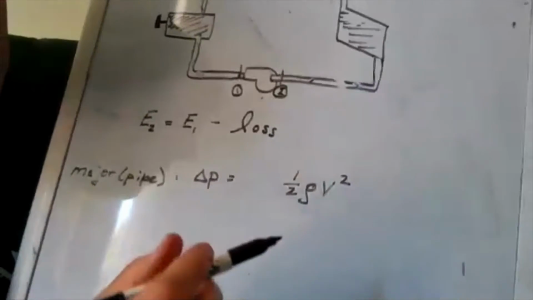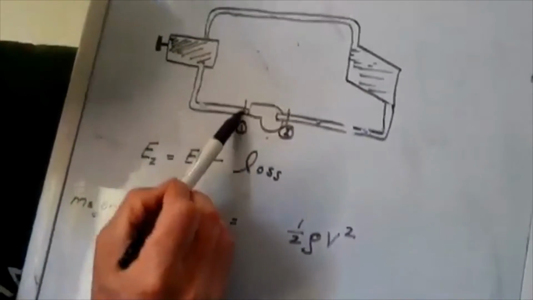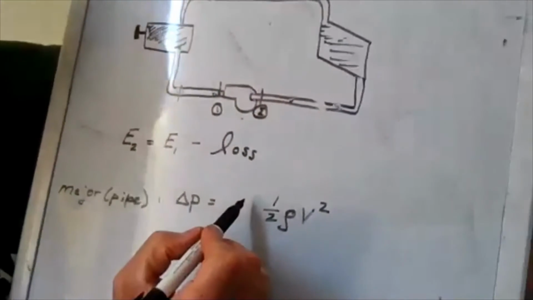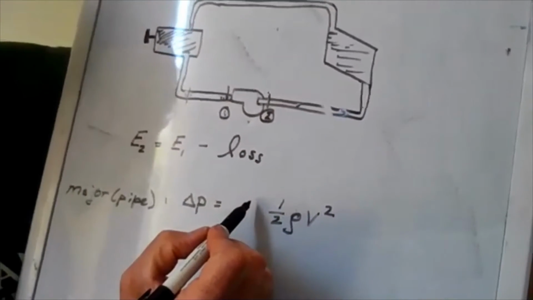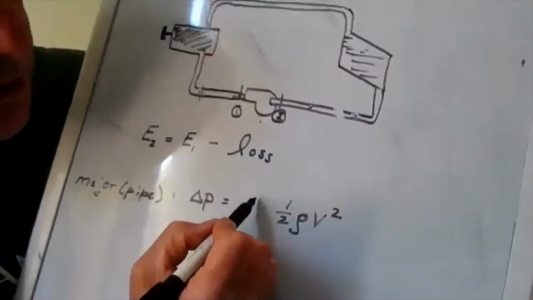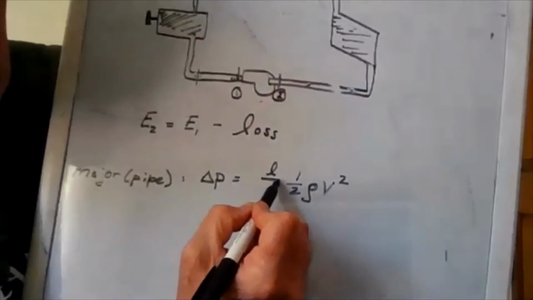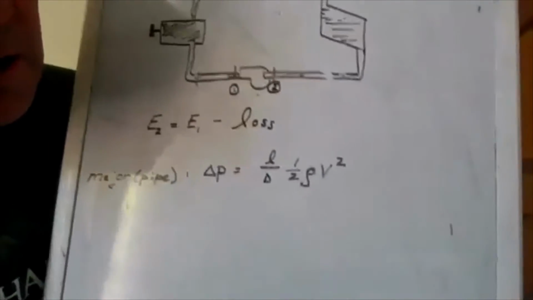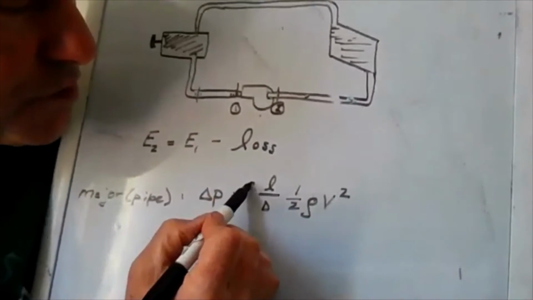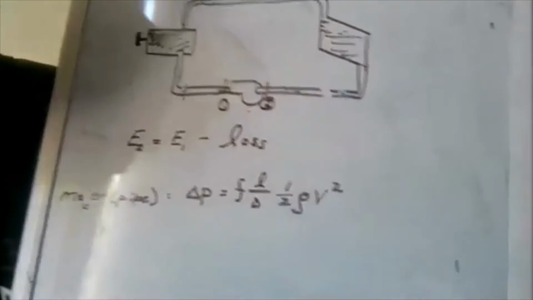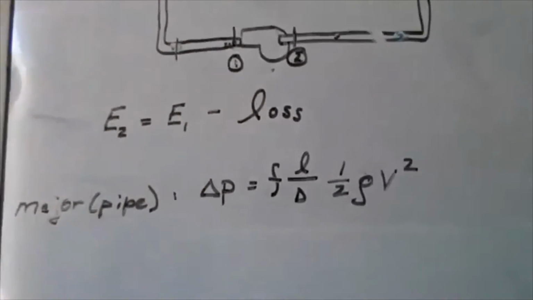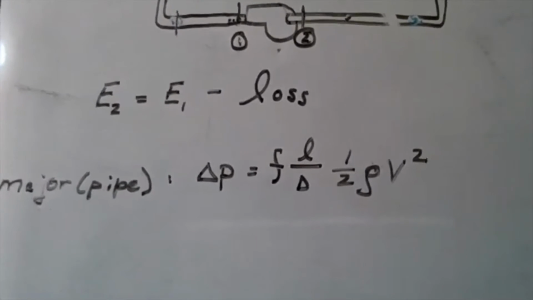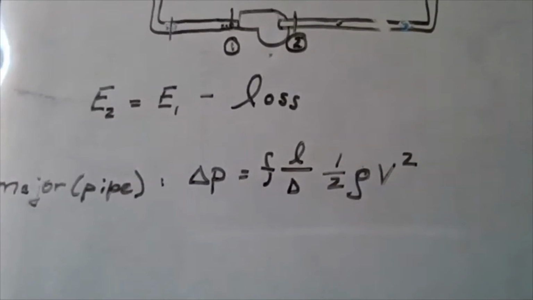Okay, then we said, hey, for some sort of pipe, like the pipe going from here to here, that length right there, we could take the length and divide it by the diameter, okay? And that was our second term. Sorry if my board's a little out of place. Okay, and then in addition, there is a term for how much friction there is, and that came from the Moody chart. So that is our basic way of figuring out pipe loss that we're going to want you to be able to do once again on test 3.